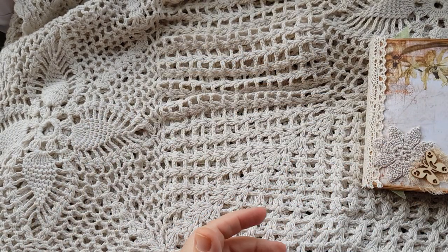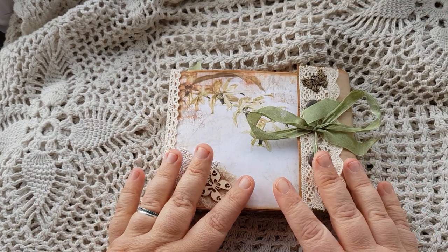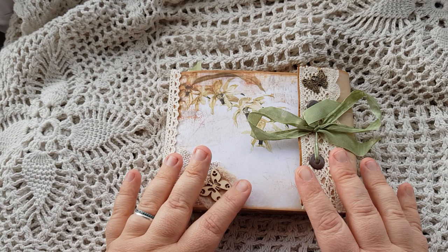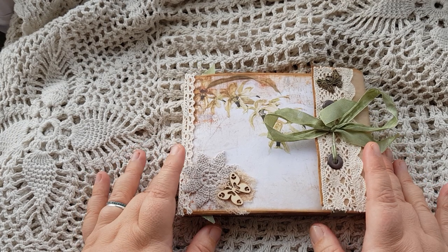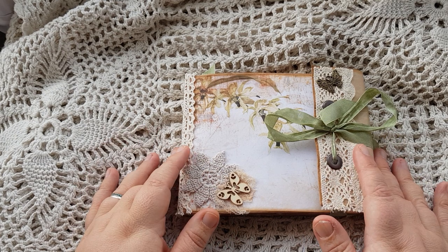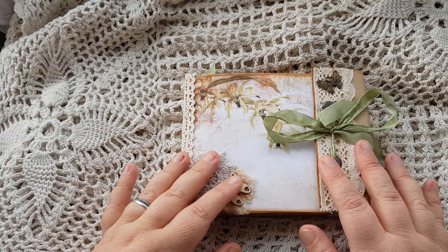So I'm going to start off with this one in an orchid theme. I used a kit by the little journal shop called Orchid Junk Journal Kit. I think this is her first kit, and I quite liked it because it was different. I like the colours in it, and I don't think I've seen anyone do orchids before, and I love orchids. They remind me of my mother.